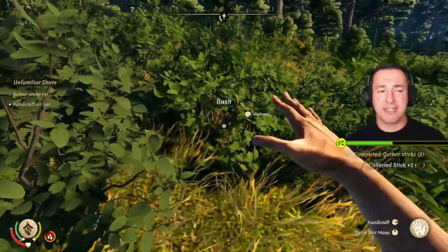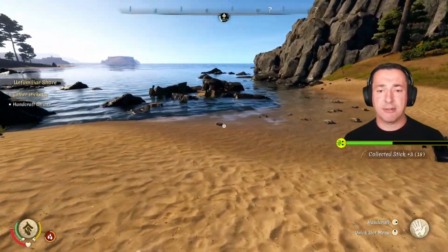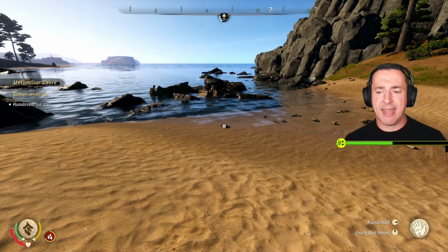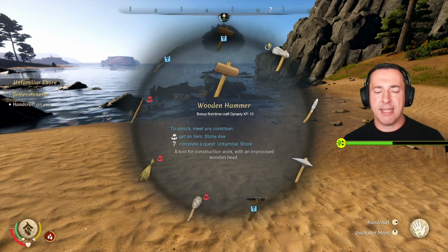So you can see on the left hand side it says handcraft an axe. So we can do that. Now this will vary depending on whether you're on a console or on the PC, but for me, down the bottom there, handcraft is right on the D-pad. So I press right on there, and then that brings up this little menu here.